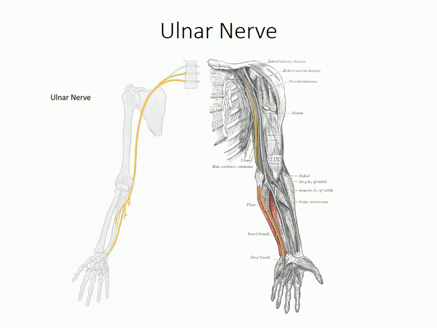It's important to note that the ulnar nerve passes superficial to the deep transverse carpal ligament that forms the roof of the carpal tunnel, which means that, unlike the median nerve, the ulnar nerve is not compromised in carpal tunnel syndrome. Past the ulnar tunnel, the superficial branch of the ulnar nerve projects to digits 4 and 5, while the deep branch runs through the space between the central and interosseous compartments of the hand.